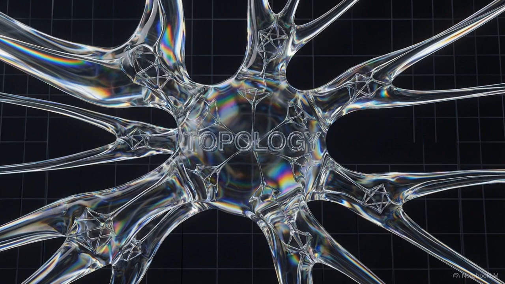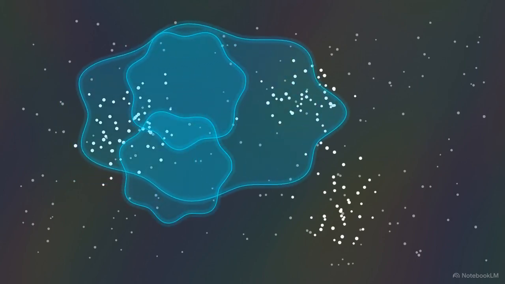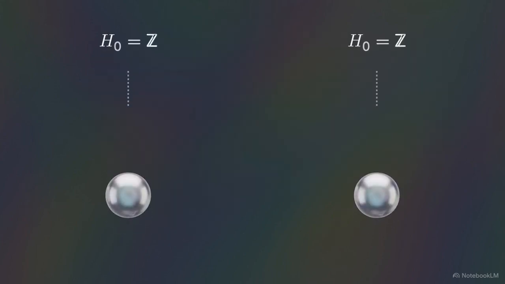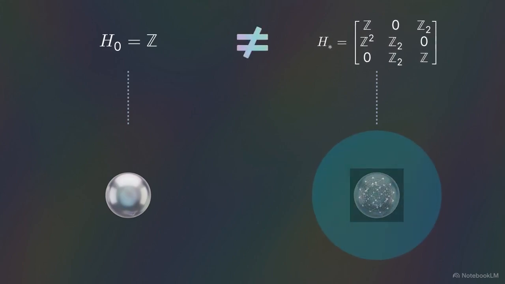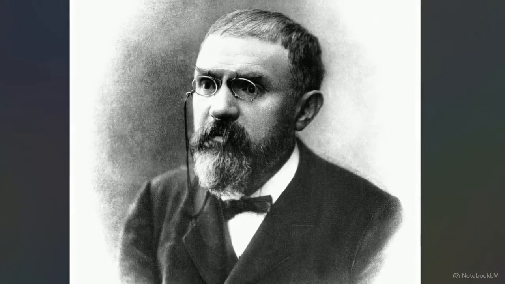General topology provides the foundation, using collections of points called open sets to define continuity without needing to measure physical distance. Algebraic topology takes it further, applying algebraic structures to help distinguish between spaces that might look similar but have different internal connections. Geometric and differential topology focus on specific dimensions and manifolds. This is where topological rules are linked to the precise calculations used in calculus. These tools solve major problems.